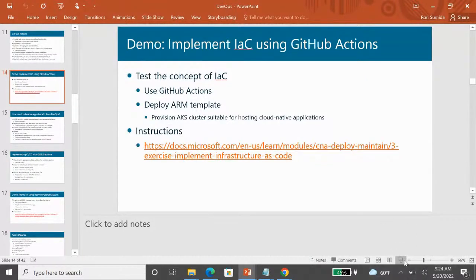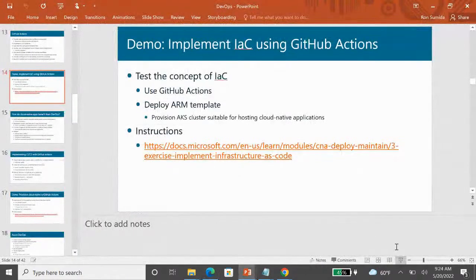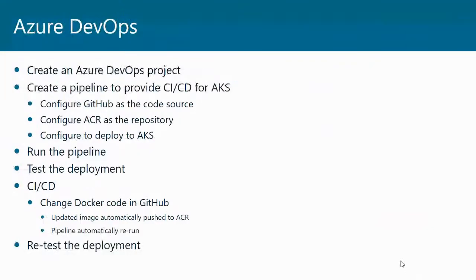And then I'm going to show you this, which is finally the Azure DevOps Pipeline. I'm not seeing my cursor show up. There we go. And this way I can get back into full screen. I want to say a few words about Azure DevOps, and I'll launch into that last demo.